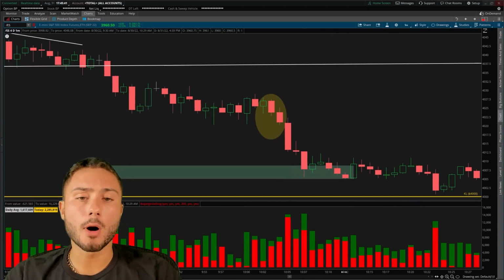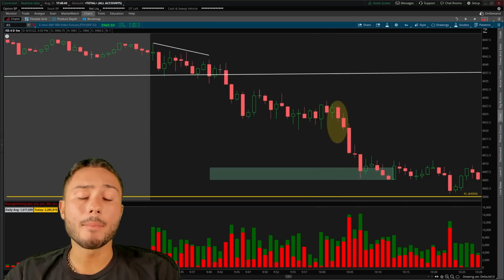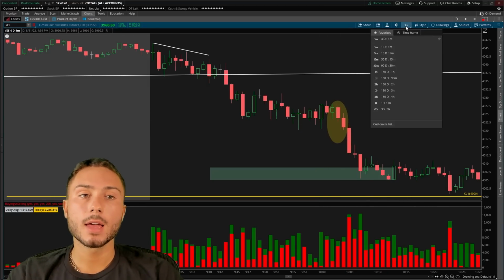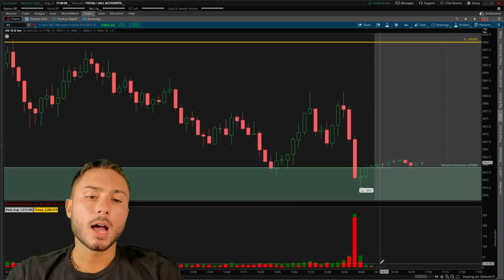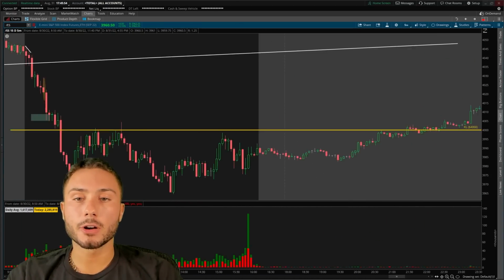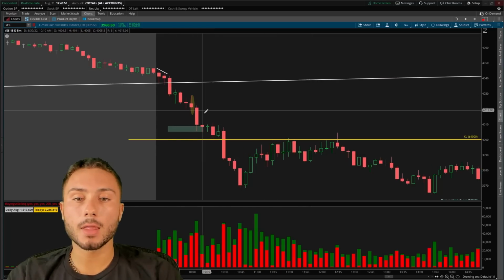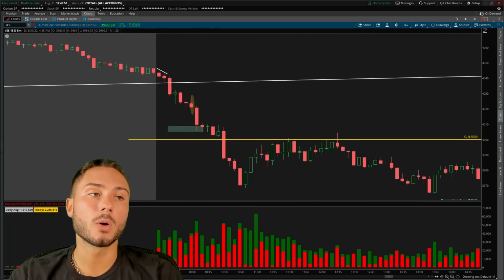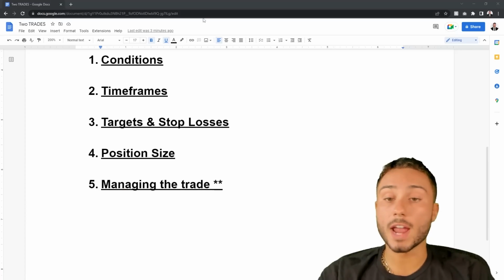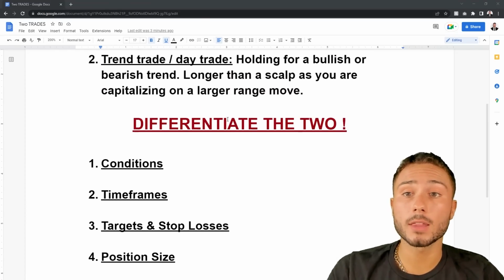Now I'm okay. The market's far away from my entry. I'm managing my risk. Let me get out 75% of the position here and let me capitalize on a bigger move. I'll now go to a 5-minute chart, and now I just manage the scalp. I managed to turn it into a trend trade, and I could have capitalized on a further sell-off to the downside. So there are many ways to get creative with it. There's no right way to do it, but there is a wrong way to do it.